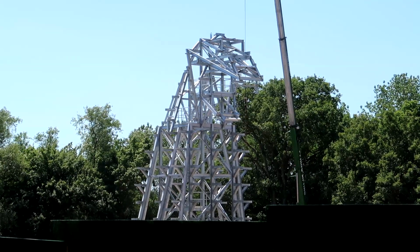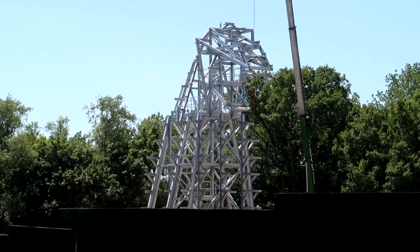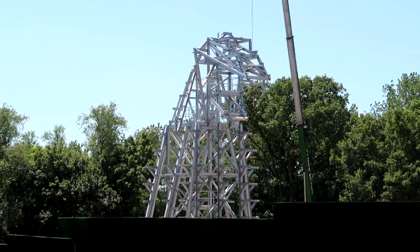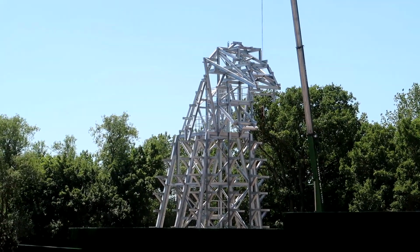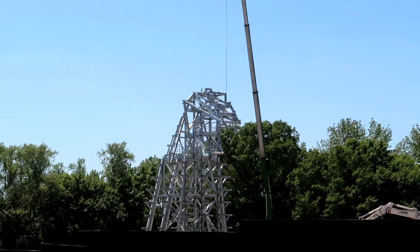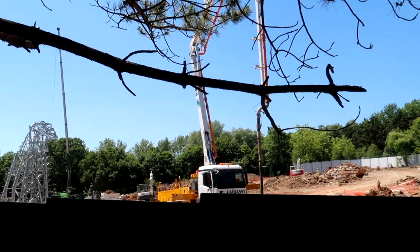So yeah, you just see a nice shot there looking over the site with the station in the bottom left corner. And another angle just there of that large structure that's going into place. Yeah, all the steel framework. A lot of designing has to go into something like that, doesn't it? Brilliant to see. It's fascinating, and it is huge. It's going to be a real eye-catching attraction when you walk into the area.